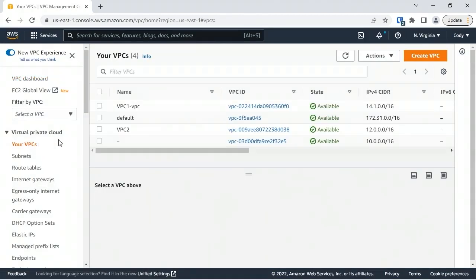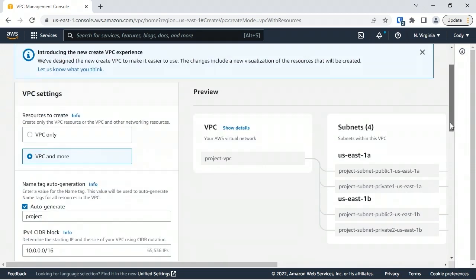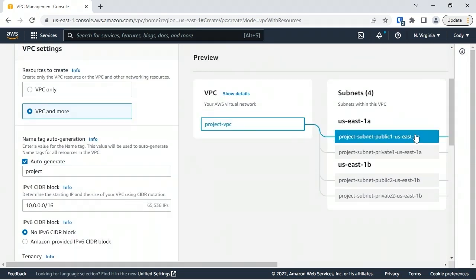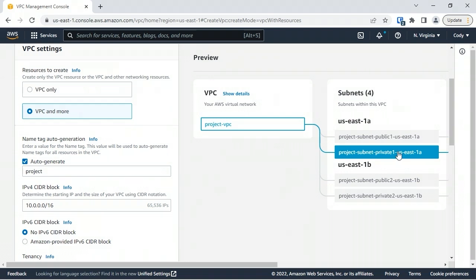When we're in the GUI, if we go to create a VPC, we get the option to create only the VPC resource itself, or we can choose VPC and more, which of course would include things like creating subnets, even creating related items like a route table, a DHCP option set. So that means then that in PowerShell, if you want to create subnets, if you want to create route tables, that would be a separate set of PowerShell commands to do that beyond creating the VPC. So in this particular case, we will create a VPC and a subnet within that VPC.